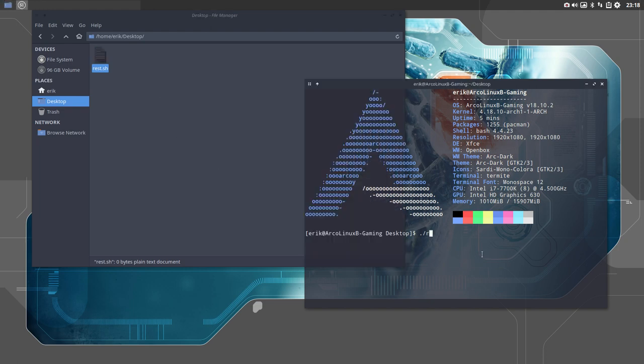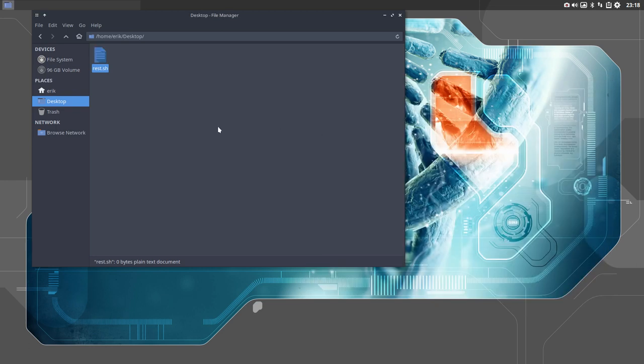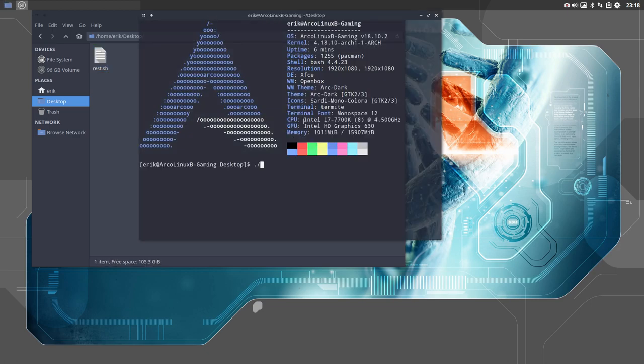Anyway, so the other way then, chmod, change mode, 755 is probably enough. And then rest. Let's do it first in the ls. ls -l, okay. And then the chmod thing, make it 755, rest. And then again, ls. Now it's green. Now there's an X for executable. That's what I wanted to have. Not sure what happened on the other option there, but chmod 755 will do the trick.